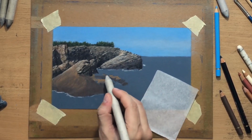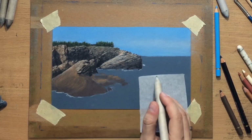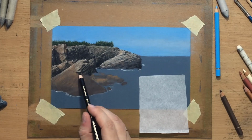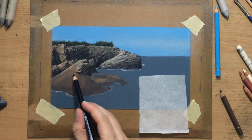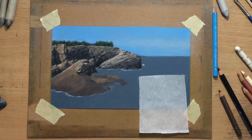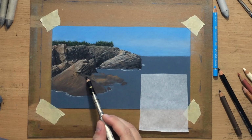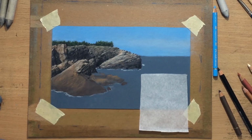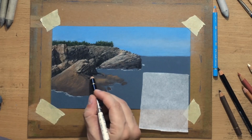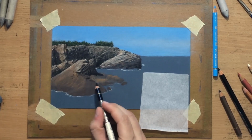And here at the bottom we're going to have a whole bunch of these smaller rocks which are kind of separated by foaming water. We're going to have some white splashing water all around these smaller rocks, but I'm going to get to that later.